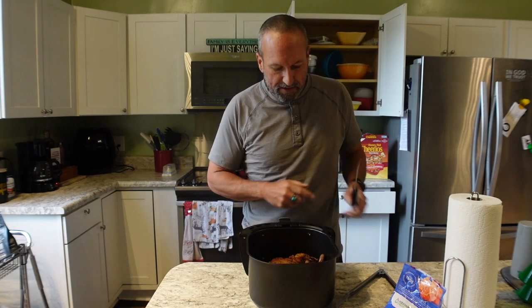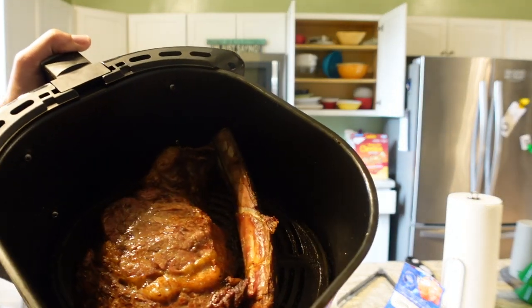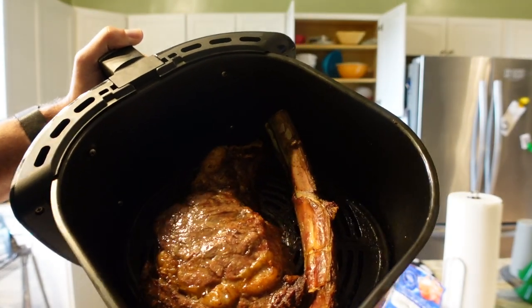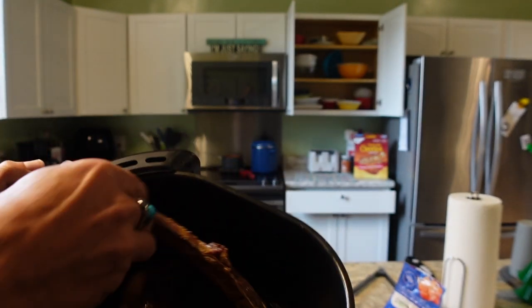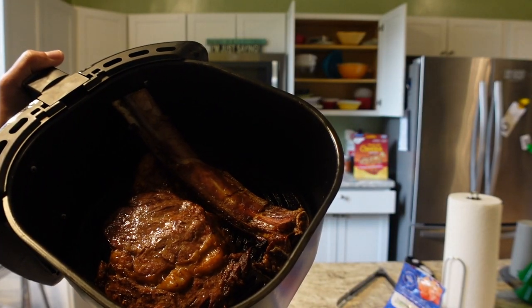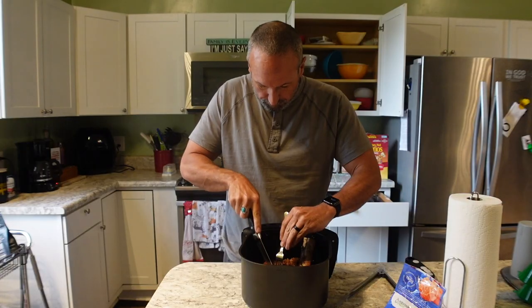So let's take a look at this. First, we'll look at it on the surface. I probably could have taken the bone out earlier, but I really didn't even need the bone, but I didn't want to get rid of it. There's some meat on there I wanted to chew off. So I would say take the bone out earlier. I hate that I couldn't fit the bone in there on the meat, but it is what it is.